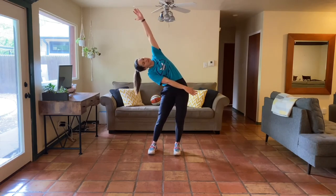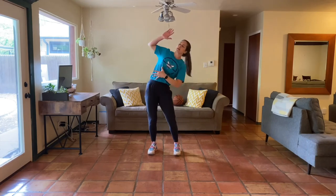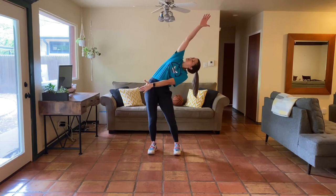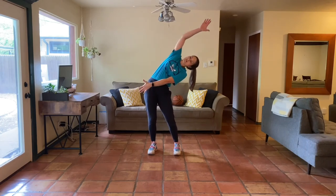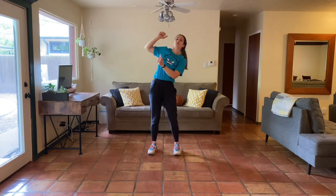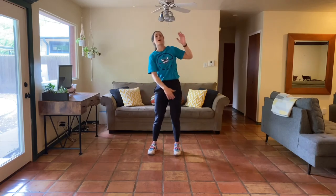Getting hips pushed to the side, feeling this nice stretch to the lateral portion of our body. Hips push. I'm going to look up towards my top hand. Big reach, trying to reach through these fingertips. One more time each way. Lock out the arms. One more. Awesome job. Now, we'll go down to the ground next, okay?